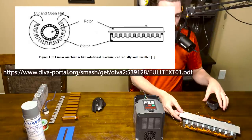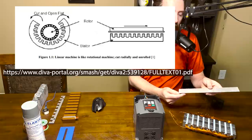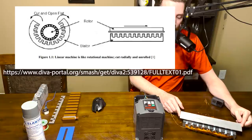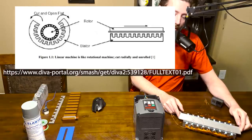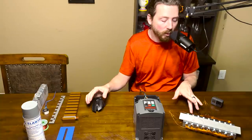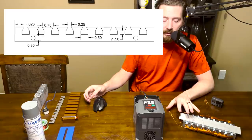The bottom piece with the coils we call the stator, because in a round motor it's the piece attached to the housing that doesn't move - it's the piece with the coils. This piece of aluminum would be round and rotating inside, with the output shaft hooked to it. Since it rotates in a round motor they call it a rotor, but since we've laid it out flat and it's going to move linearly, we call it the secondary. So we have the primary, the secondary, the core, and the coils - some key vocabulary.